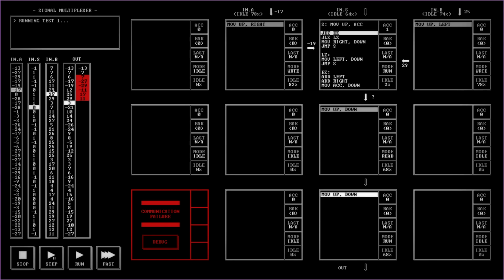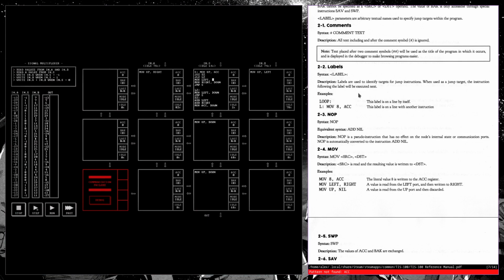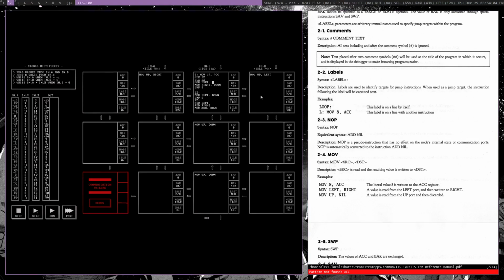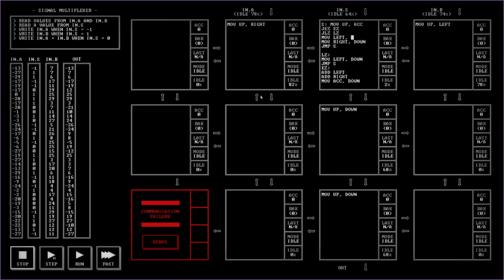So we have in.a and in.b. We actually want it kind of level. So we'll actually accept it. So I'll say, okay, we can't go down anymore. So I'll remove the spaces. So what I'm gonna do here is I'm gonna say, give me the value from the right, and I'll just put it into, there's a no-op instruction. I'll just say move left to the accumulator.